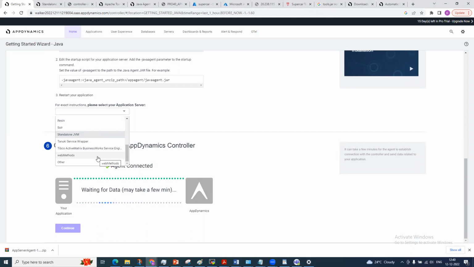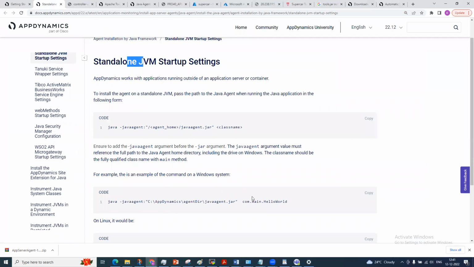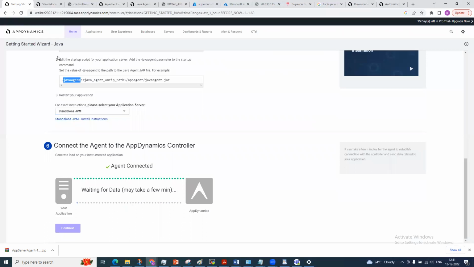The only thing that you have to do is you have to identify the startup line in your application, how your application will be started. So once you identify that, you just have to pass this particular Java agent argument, along with the path of the Java agent jar. So only this thing has to be done. There will be small changes with respect to the frameworks. Okay. So in the standalone we saw, we'll have to pass the class name. In other frameworks, it might be some other option.